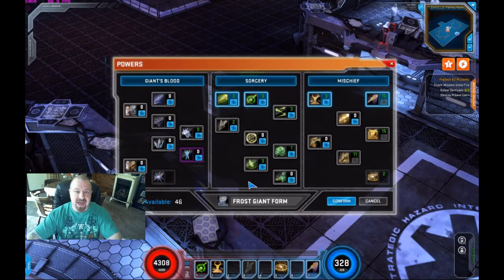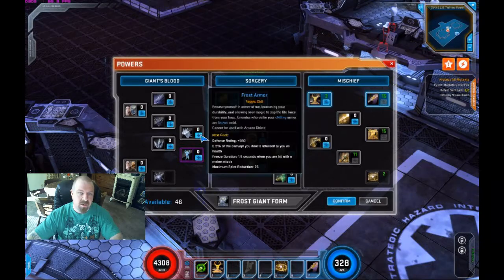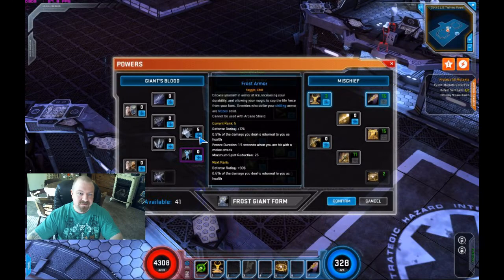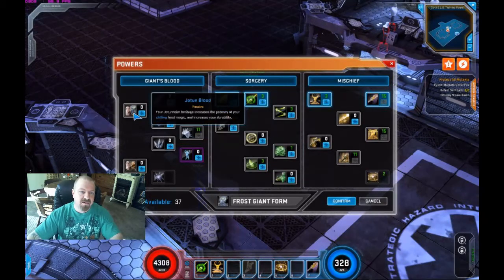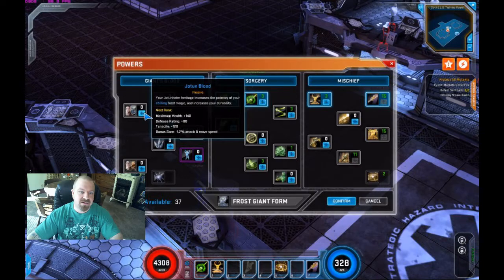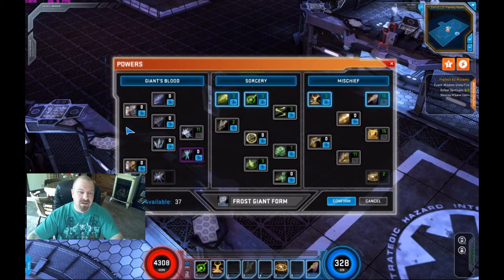We're not going to do actually anything in the sorcery tree. Instead, we're going to put points into Frost Armor, and that's going to give us a nice chunk of defense and some lifesteal. We want to maximize that lifesteal. Another place to put points would be Jutenblood for the hit point buff, but it doesn't go up that well, so we're not going to.